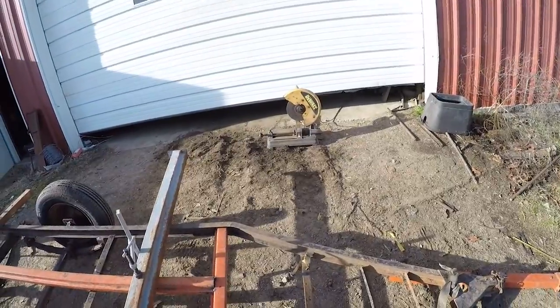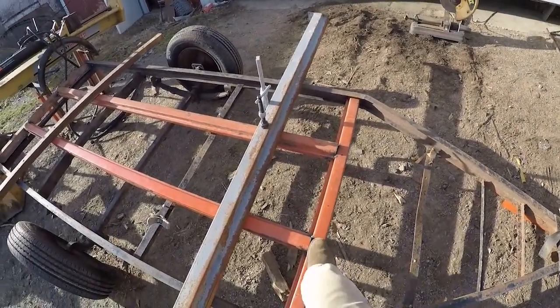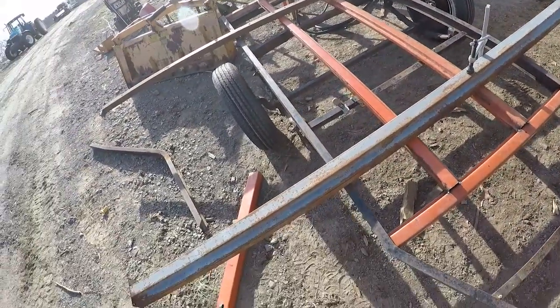So I've got my chop saw out here and some flat stock in it. Just cut off these pieces for right now since I need to let the welder cool down for a little bit.